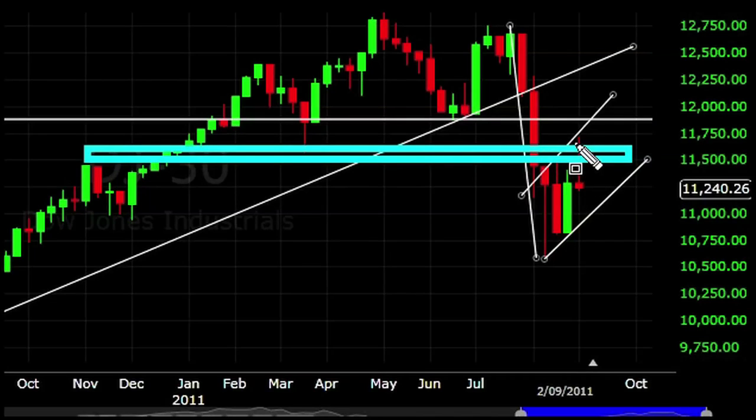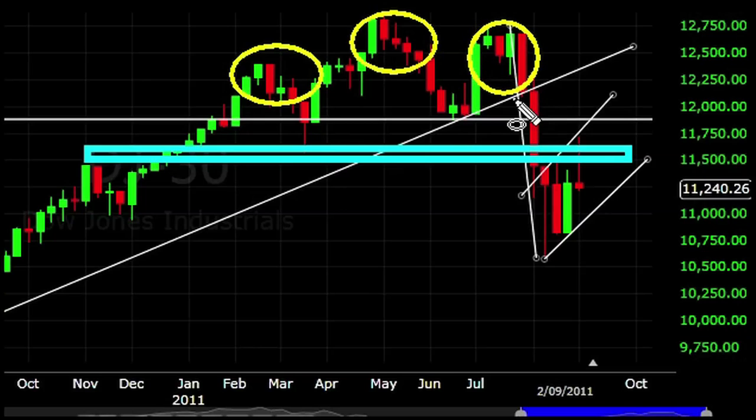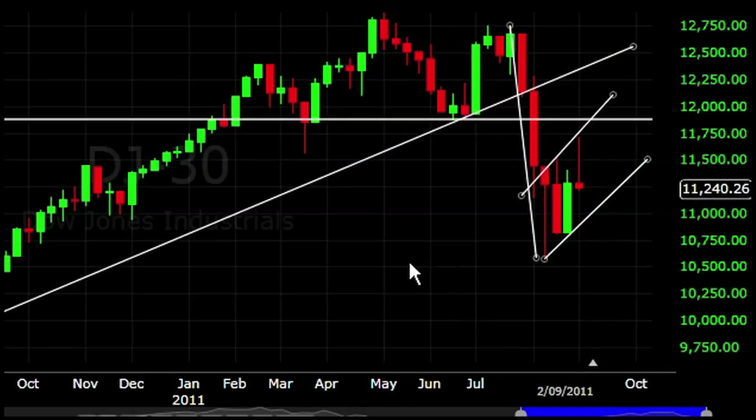You can see how the market did run up, it couldn't hold it any longer, and the sellers just went wham and knocked it all the way back down, and so you can see that's now closing at the bottom there. Okay, so on an overall basis, once again, if we have this head and shoulder formation, and now we're breaking down into a potential bear flag, all I do see is a lot more downside to come. And that's exactly what I see happening on the charts right now.